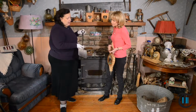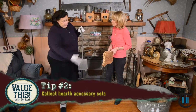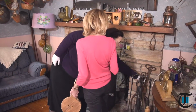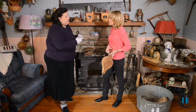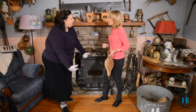What I want you to focus on are things like the bellows, collectible fireplace accessories, like this set over here. What would make one more collectible than another one? Quality of materials, because this is very high in quality in terms of the materials, and it's the complete set. So value on that set is going to be just about $350, whereas the andirons can be as much as $1,200 to $1,500 for a set of andirons. Andirons sit in the fireplace, and the logs sit on top of the andirons. And then you can basically move the logs with the poker while they're still hot, on the andirons. They don't sit at the bottom of the fireplace and make a big mess.